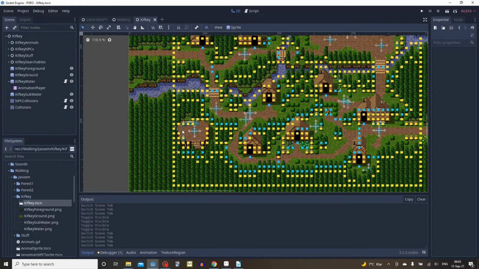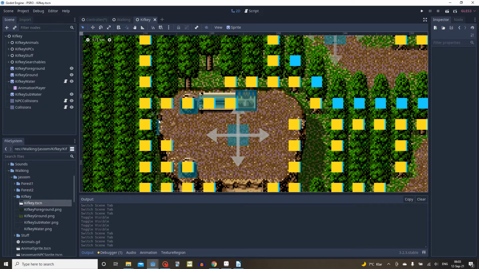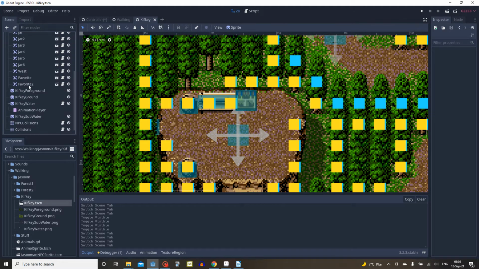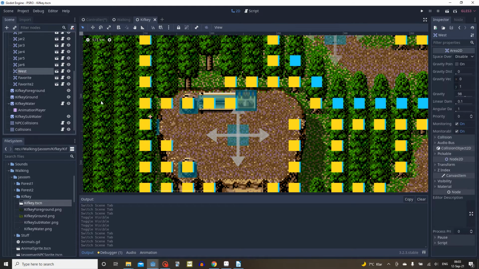Let's look at, say, over here. If you're standing here and facing to the left and hit the confirm button, this little blue box here, let's go to searchables. Scroll down a little bit. Yeah, it's west. So here, it's not drawn. It doesn't have a sprite associated with it. But if Zemi were to walk up here and you hit the Z button, she'll interact with this invisible thing. So I'm calling them searchables, or like this one here, which is jar 4, I suppose. This is another searchable.